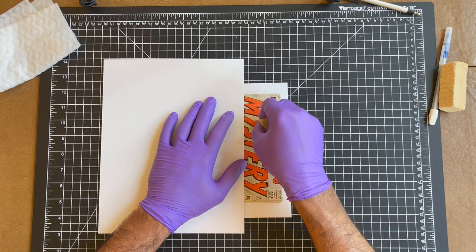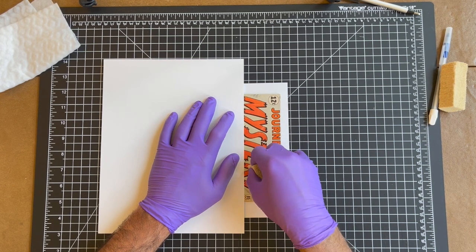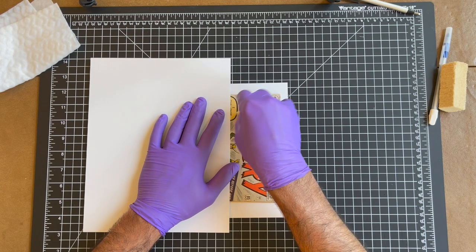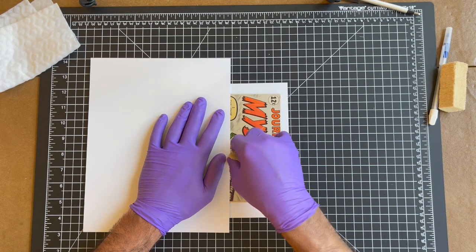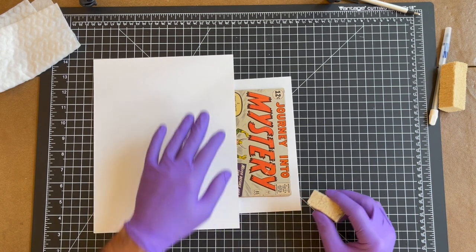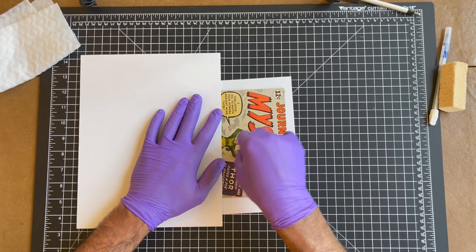All right, so I kind of went all the way up. I don't want to spend too much time on this lettering because I don't want to wash out the colors. The lettering is really important. I feel like that's another area. The more that color pops, the better. And it's already, this one's a little dull. I'm sure that was a lot brighter when it was first printed, right?